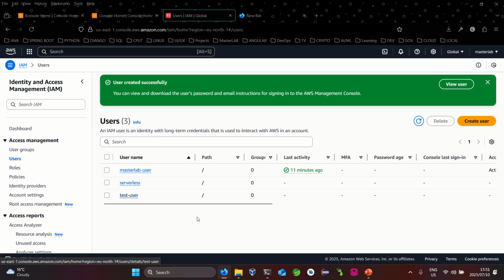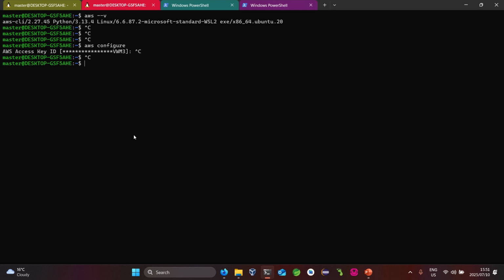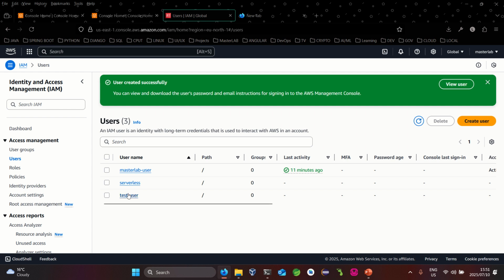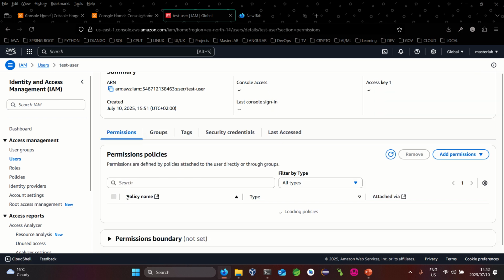This user is now created. We can authenticate with this user to our AWS CLI. However, while they have some rights, we still don't have the access key ID and secret key for this user. So let's go ahead and create those, which is what is required to configure your CLI, or to authenticate to your cloud account using your AWS CLI. Now let's go ahead and create an access key.